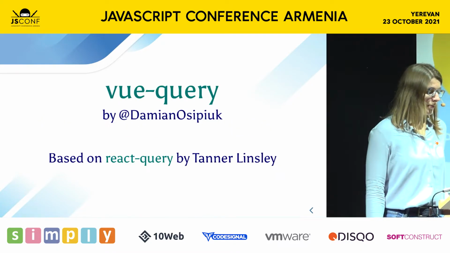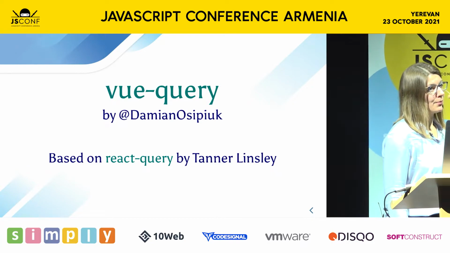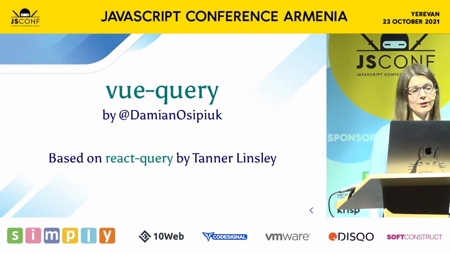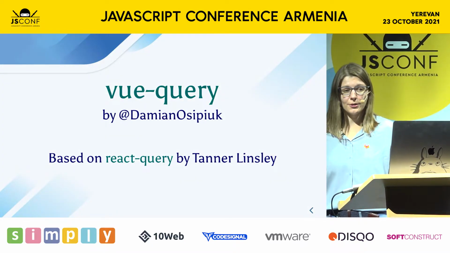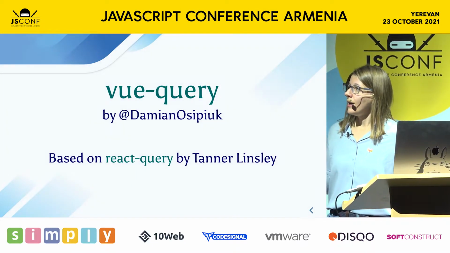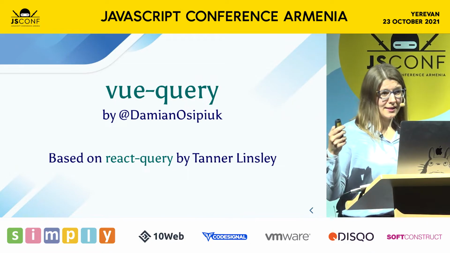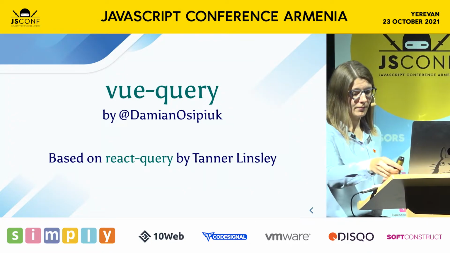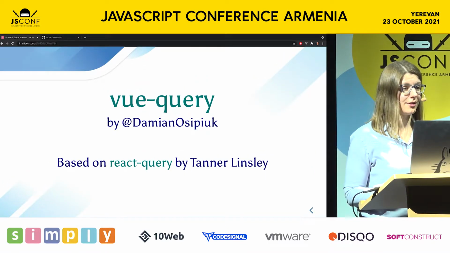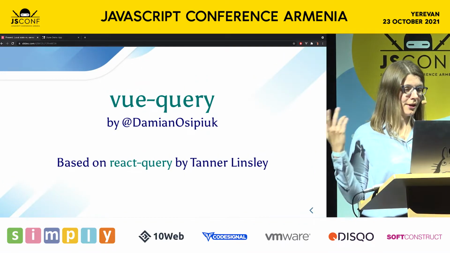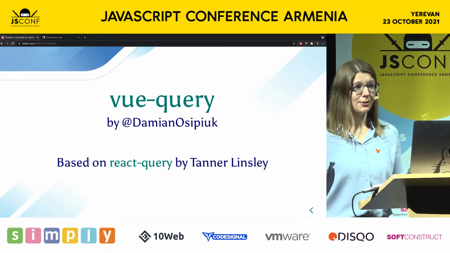There is a solution. People who work with React have probably already tried it or at least heard about it. It's called React Query. And there is a Vue wrapper, which is kind of new, that just exposes the same API for Vue. Let's get our hands dirty and try to write the code with Vue Query to see how it works with the server cache.